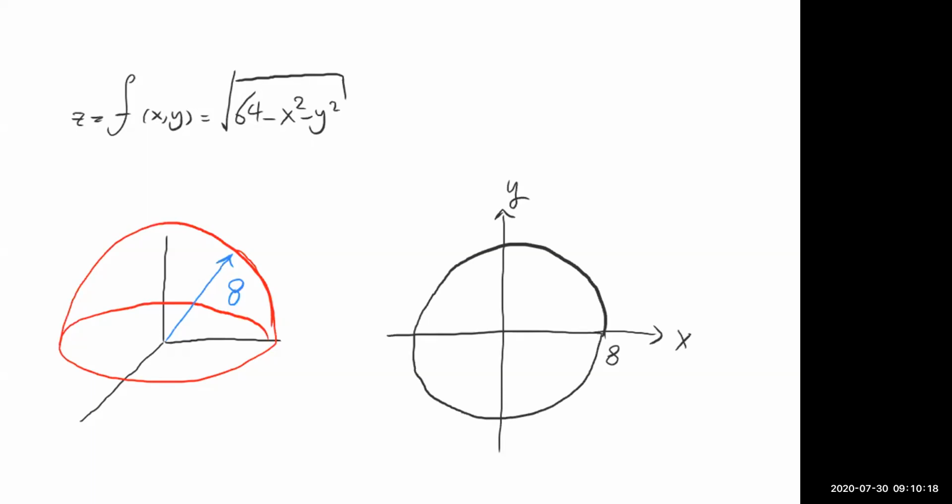You can think about the graph of the function on the left side as a real mountain. And the right-hand side, your domain, you can think about it as a map you have. It's like you're looking at the mountain from above, and what you would see is like a map, which we have on the right-hand side.